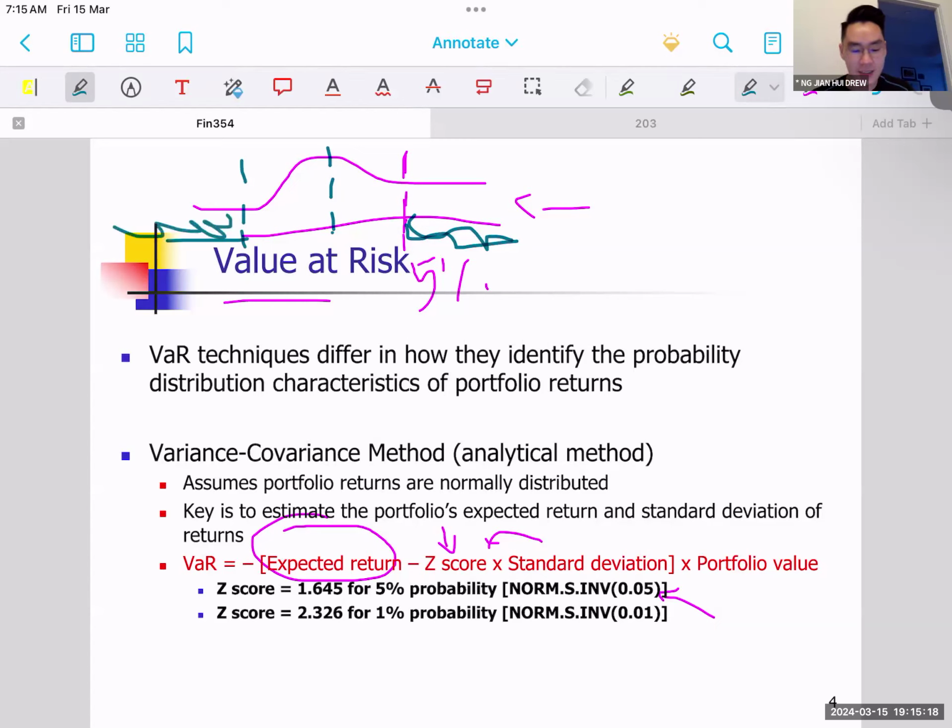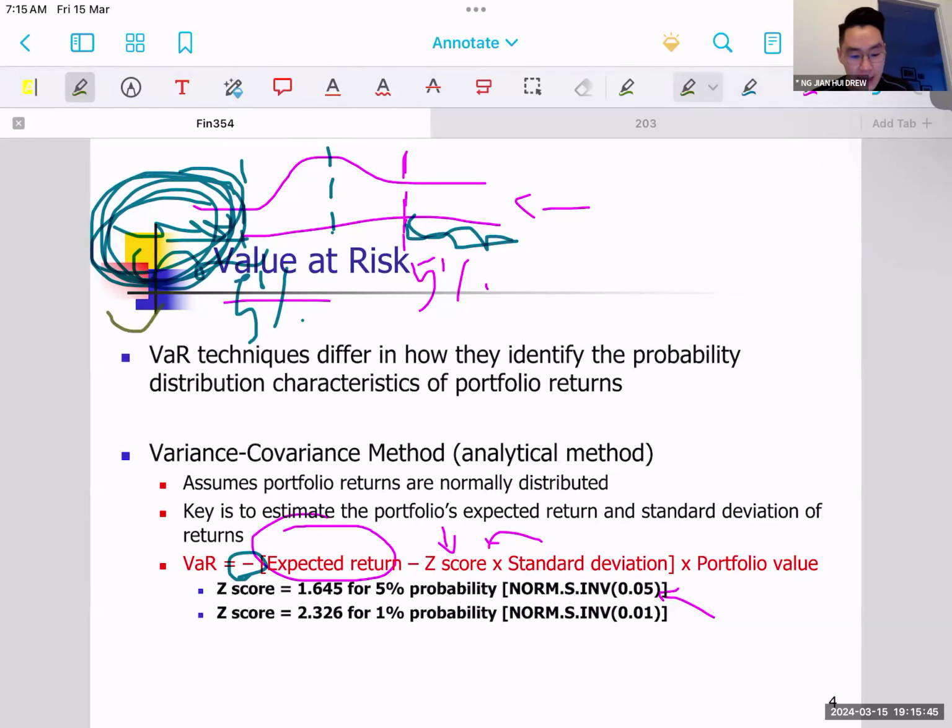Here, losses, right? Losses are on the left. So what is the amount of losses that we expect at a 5% confidence interval or 5% level? To determine this, we use the z-score multiplied by the standard deviation to get this portion of the graph. This is the pictorial version of how we understand this, and this is the portion where we're calculating the VAR. Why is it negative? Because we are interested in the left side of the curve, so it's on the negative side. Everything is on the left, right?